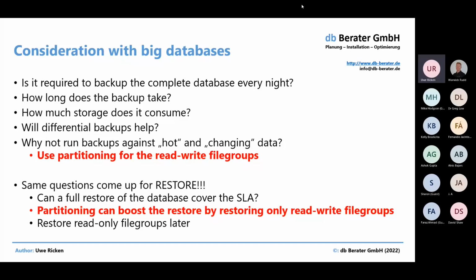For example, in a company, the requirement was that the last 2 years need to be writable. The years before, and they had 18 years, we do not change anymore, and we don't need it anymore. But need does not mean delete them, it means sometimes we want to have a look at this. So what we were thinking about was, in this case, why not use partitioning for the read-write file groups?